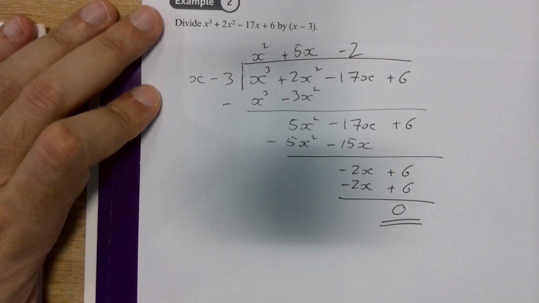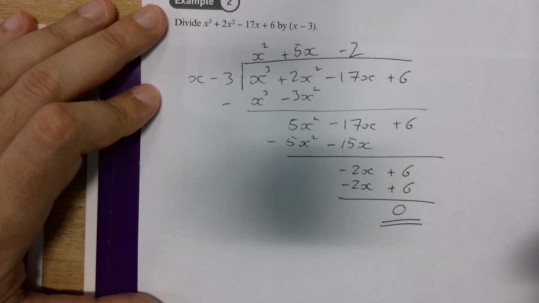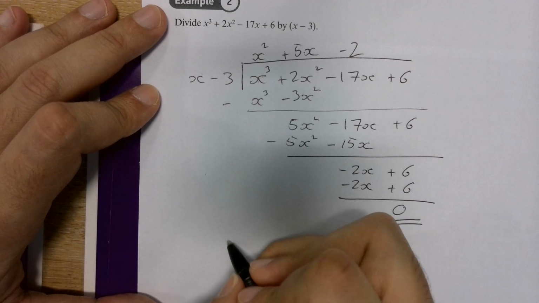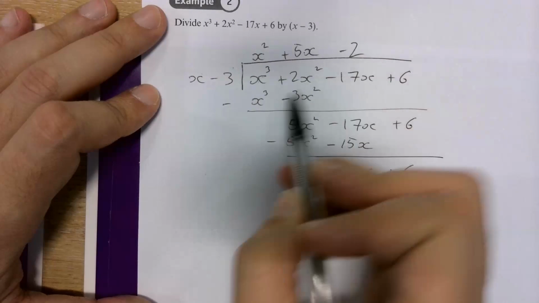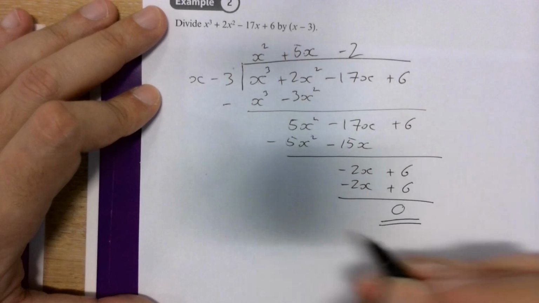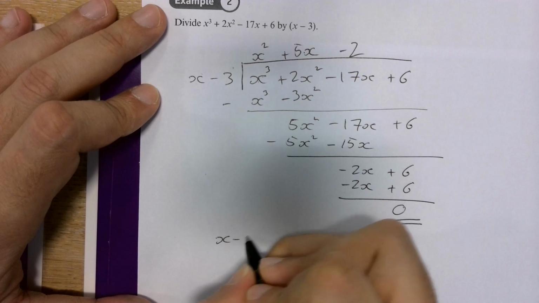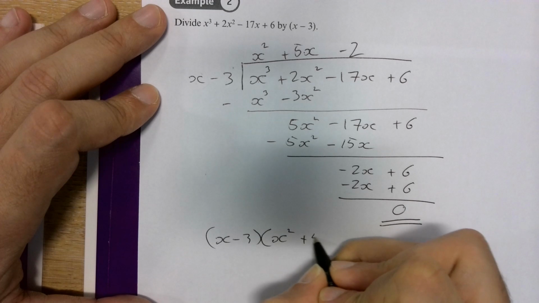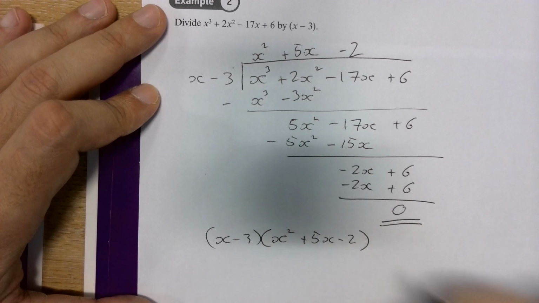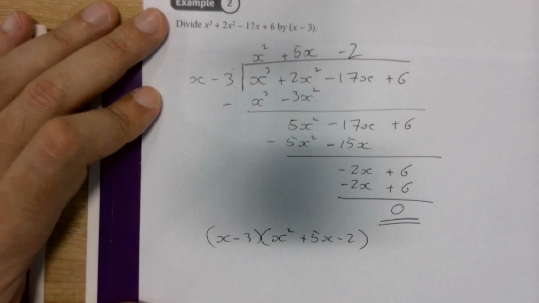On the questions that I'm going to ask you in a sec, it does ask you to write it in a certain format. What it means is you can just write that now. If I know that this times this gives me that big polynomial at the start, then I can write it out as x minus 3 in one bracket, and the answer that I got at the top, x squared minus 5x minus 2, like that in the second bracket.